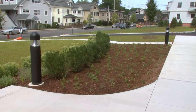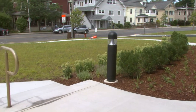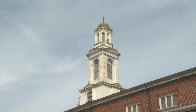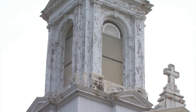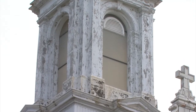Phase 2 of the project is expected to begin sometime next March, after architectural drawings are completed this fall. Bids can then be solicited and a contractor selected. Phase 2 will be putting a new roof on the church. We have the cupola there that's got wood that's been around for a long time, and it's maybe rotted, and so we need to think about how we're going to restore that or replace that or remove that entirely.